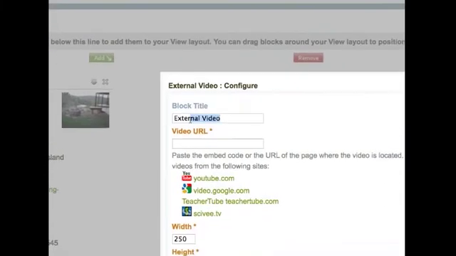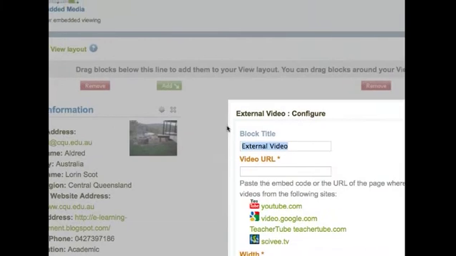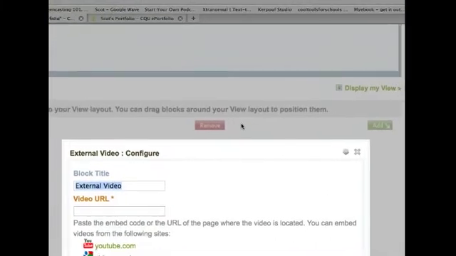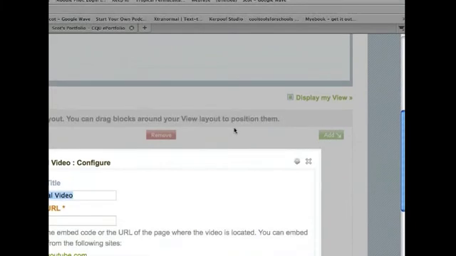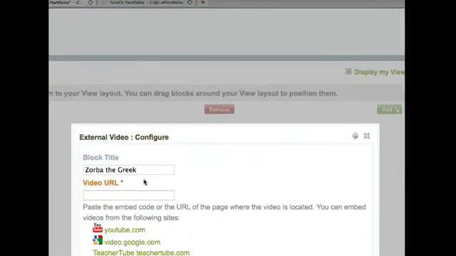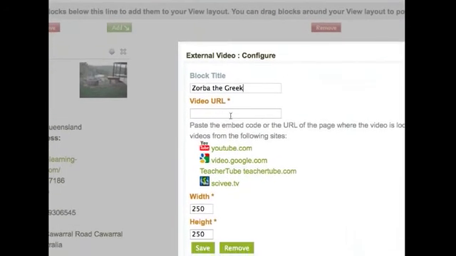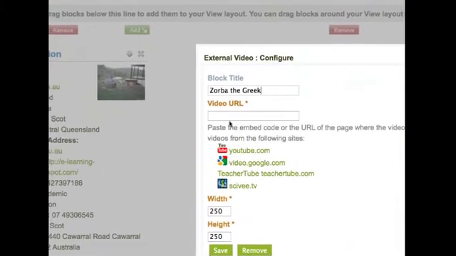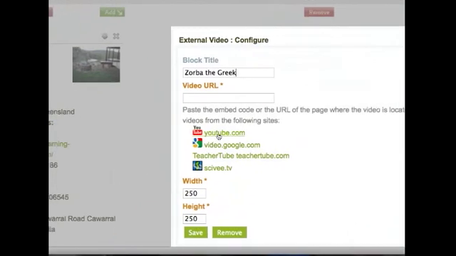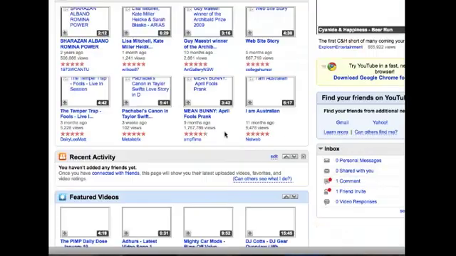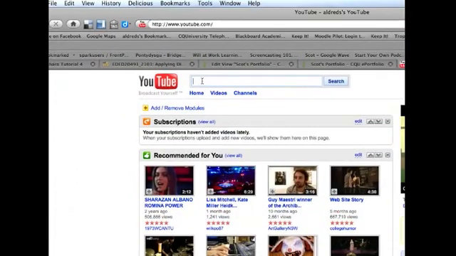Okay, so a block title, we might call it, oh, what should we call it? We might call it Zorba the Greek. And that will become obvious when you see it. Now you can paste the embed code or the URL of the page you can embed the videos from. Okay, we'll actually go to YouTube and we'll do a search for Zorba the Greek.